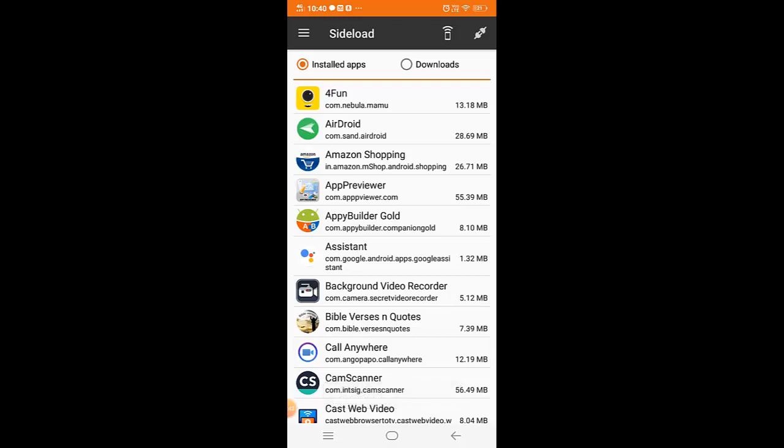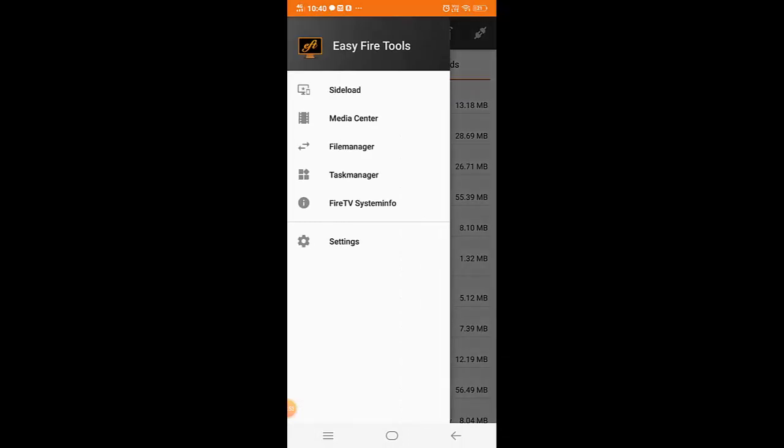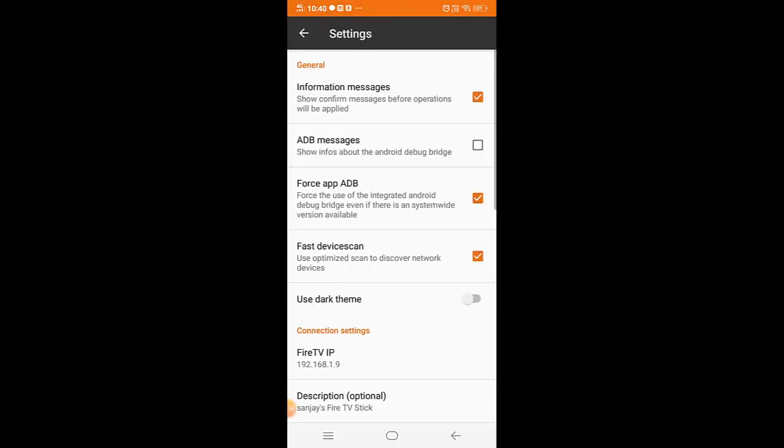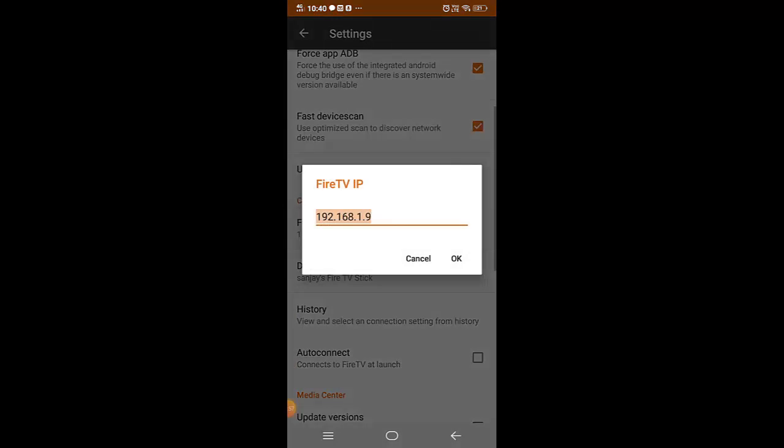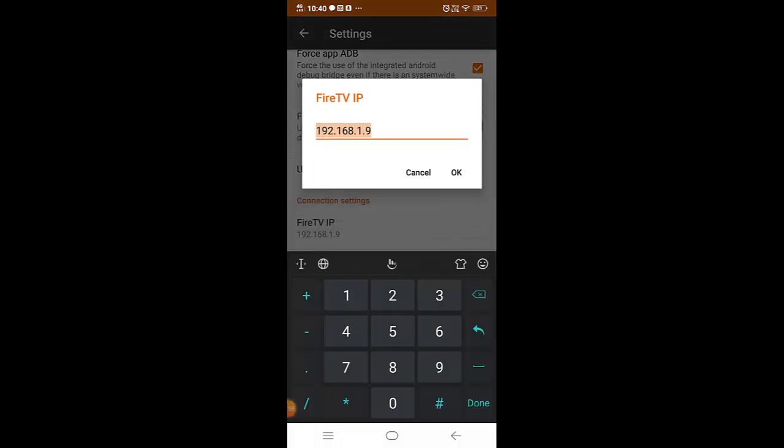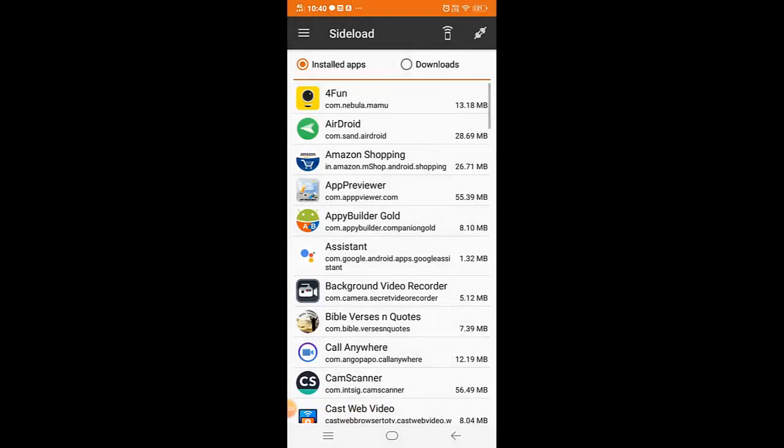If it faces some problem discovering, then you just need to know the IP address of your Fire TV and go to settings, and here in the Fire TV IP address, you just type in the IP address that your TV has, and press okay.